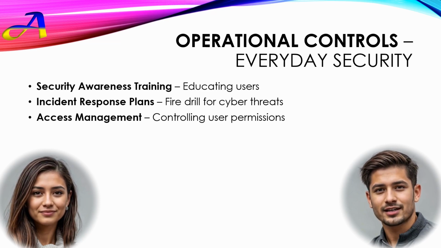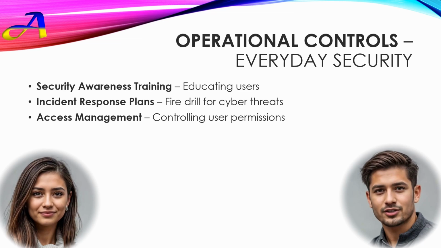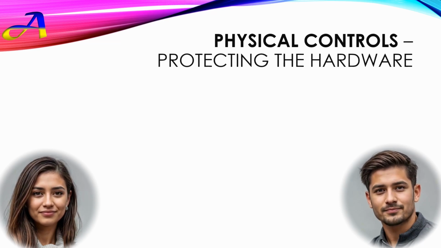We've talked about technical, we've talked about strategic planning, we've talked about day-to-day. Is there anything else we need to consider when we're building our digital fortress? There is one more. We've covered the digital part, but what about the actual building? Good point. Where the data and the systems actually live, the tangible stuff. Is that physical controls? Exactly.